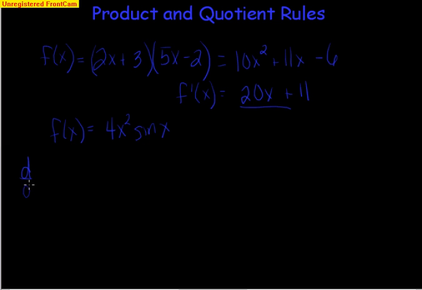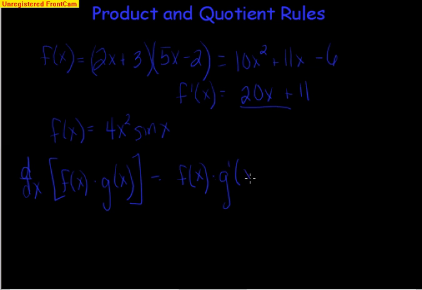So here's our product rule. It's going to be kind of lengthy when I write down the symbols, but we're going to talk about the meaning of the symbols so that it doesn't look jumbled to you. If you want to take the derivative of a function times a function, that's all this notation is saying. The d over dx is saying the derivative of, and we have two functions that are being multiplied. If two functions are being multiplied and you want to derive them, you have to take the first function, which I'm calling f, times the derivative of the second function. So the first function unchanged times the derivative of the second function, plus the second function times the derivative of the first function.